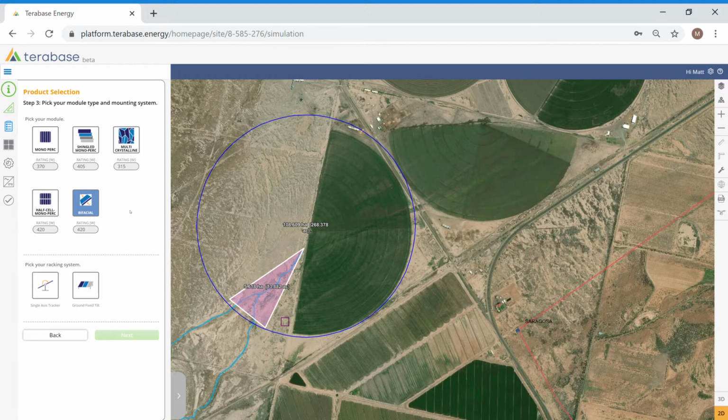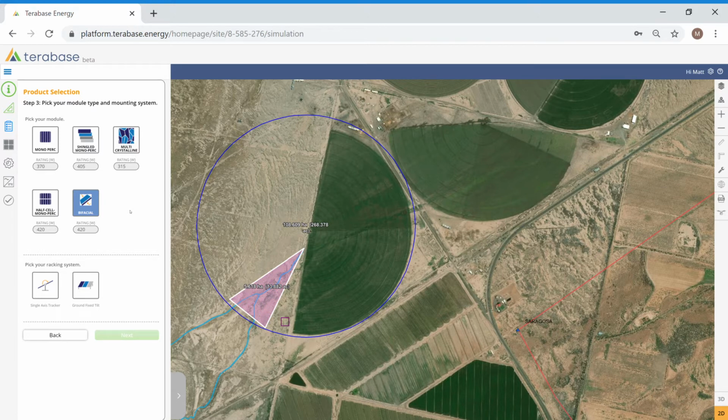Now, bifacial modules are quickly coming onto the market, and they're coming in many different product power ratings. We've selected a default rating of 420 watts, but we recognize there's others on the market, and in the future we'll be introducing more options with respect to the module power rating. Now, one of the key parameters of a bifacial module and to its ultimate performance is the ratio of its front side performance to the backside performance. The backside efficiency is a little bit lower than the front side efficiency.